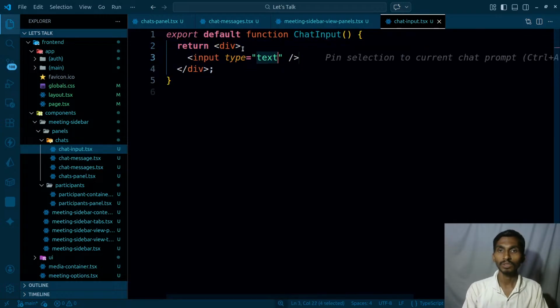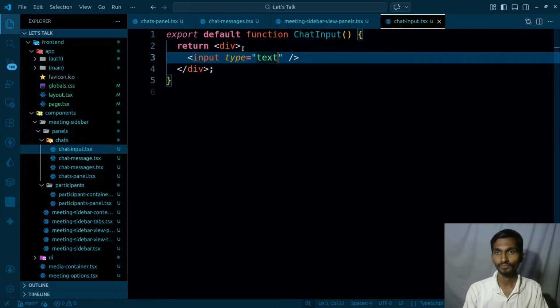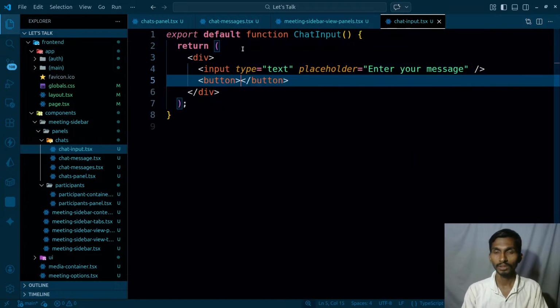Inside this I'm gonna be having an input box, and placeholder, enter your message. I'm gonna be having a button, send. So this is how I'm gonna be having the things.